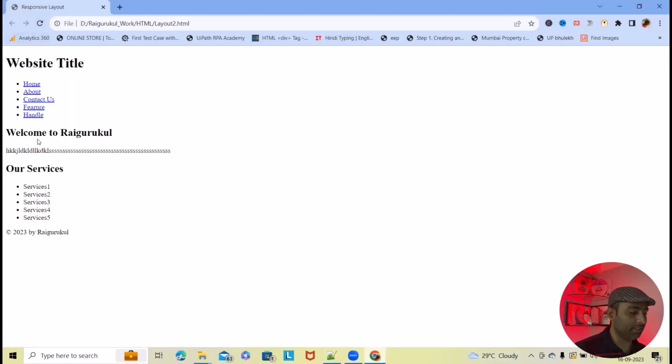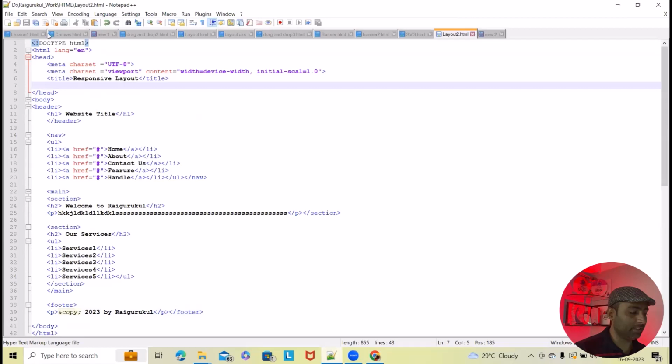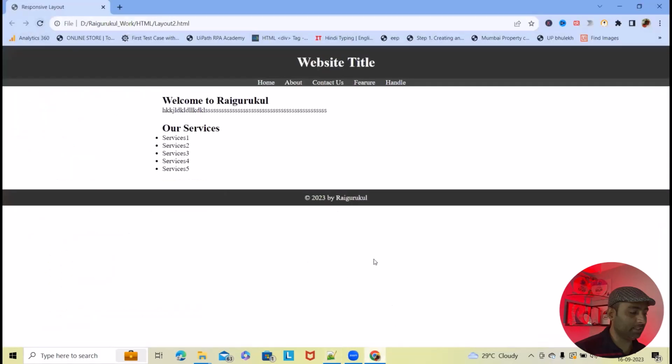This is how it looks without the CSS file. If I add the CSS and save it again, you can see the difference. This is how we can make our website attractive by adding CSS.